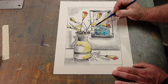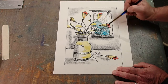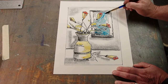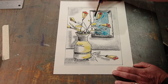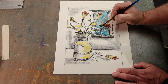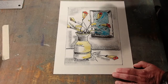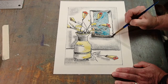And you'll notice that in places I miss a little bit of the paper with the paint, little sparkles of light. It's actually pretty intentional. Paintings that sparkle are kind of fun. And I'm getting a little bleed right there, that red bleeding into the blue, so I get a nice violet right there. There's our mirror. Let's put a frame on that mirror.